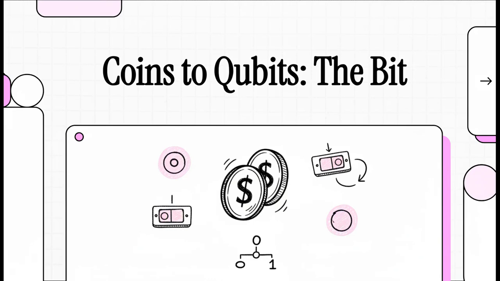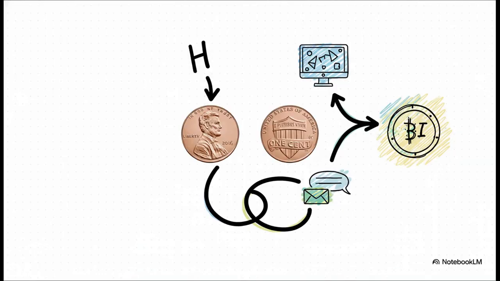So, what's the single most fundamental idea in all of computing? It's something called the bit. But to really get it, we're not going to start with a computer. Nope, we're going to start with something much simpler. Something you might even have in your pocket right now. A plain old coin. It can only ever be in one of two states, right? Heads or tails. That's it.